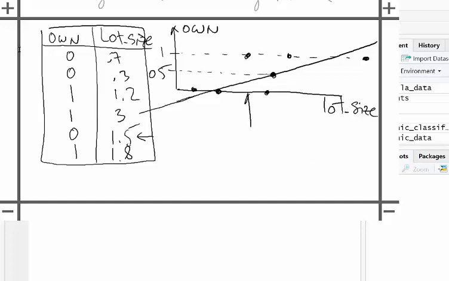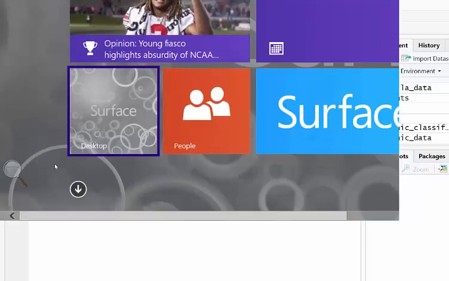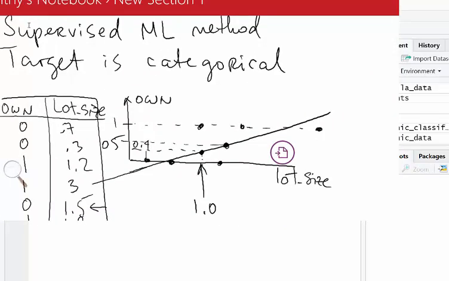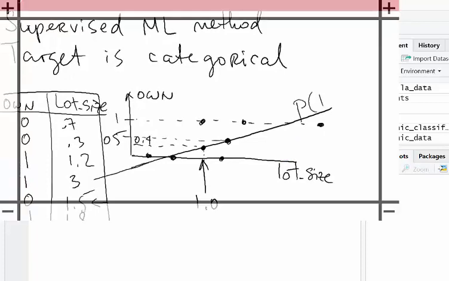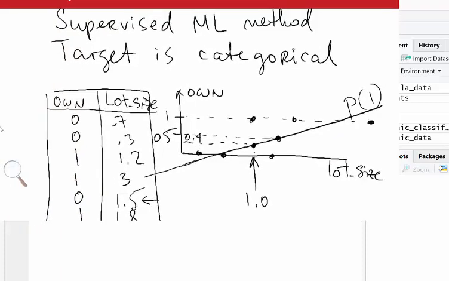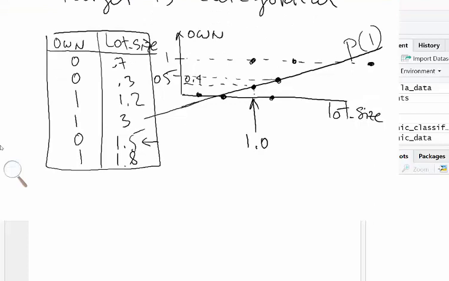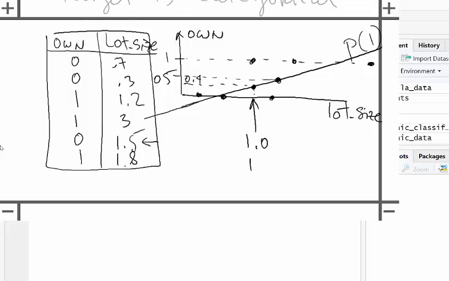And after that I'm going to say, all right, if I take, for example, a person, let's say this is 1 acre, 1.0, then I'm going to predict that their probability of being an owner is, oh, how much is it? I don't know, 0.4. So I classify them as what? Non-owner, right? They're below 0.5. This is the graph of my probability of being an owner, okay? So if my probability of being an owner is 0.4, I'm going to classify that person as a no, right?